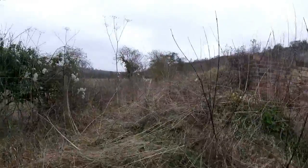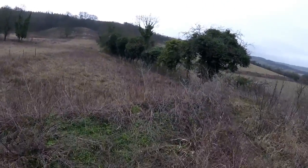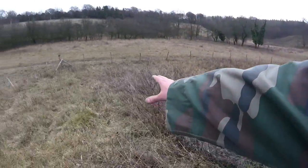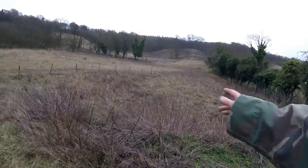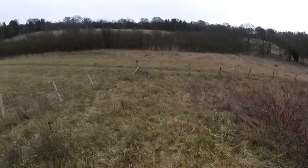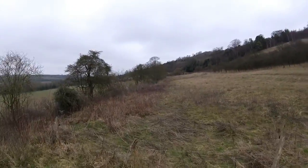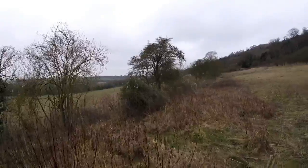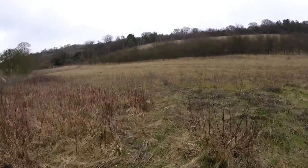Right, brick wall. Let's have a look around the back and see what it is. Okay, so there's not really too much up here, but it is brick wall. Well, I know what it is. Right, so this would have been flat at one point at the top of the wall here, and you'd have people in the prone position, laying down, firing at the targets, 200 yards. Excellent. Let's keep going, because I do believe there is more. And there's another ridge there, which might be the 300 yard mark. Let's keep going. We'll find out.